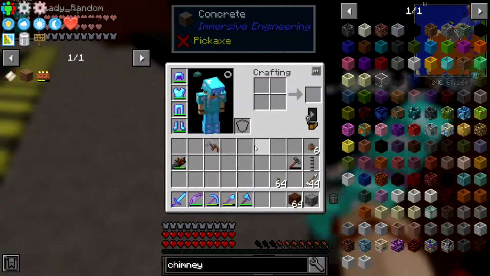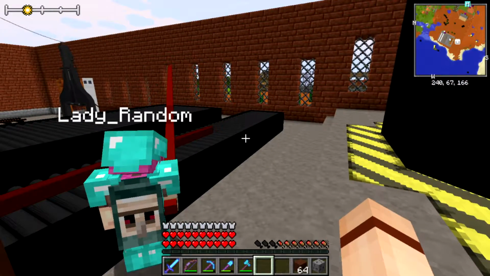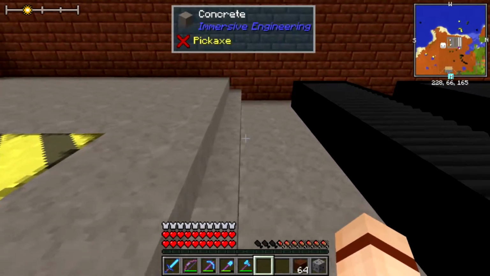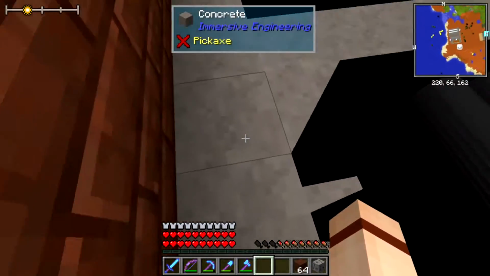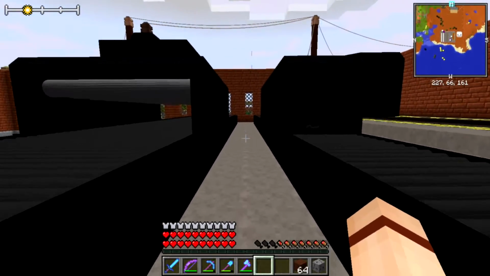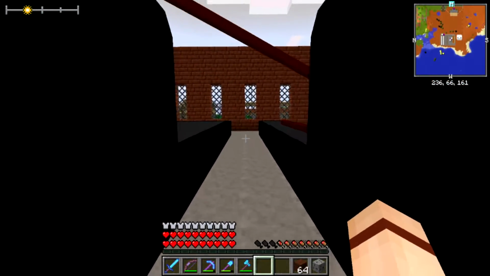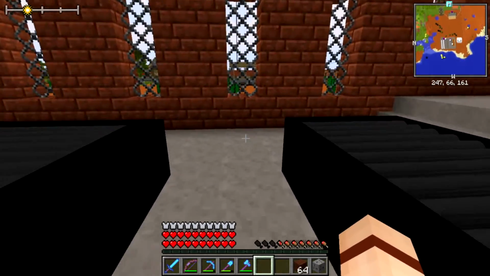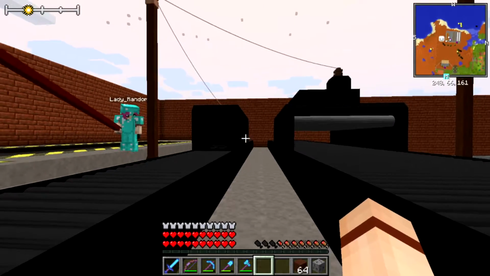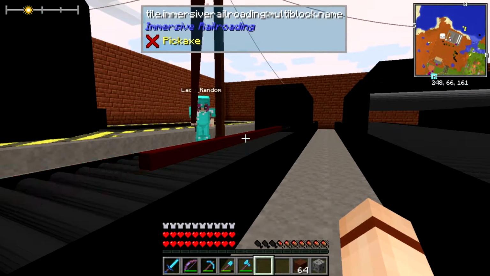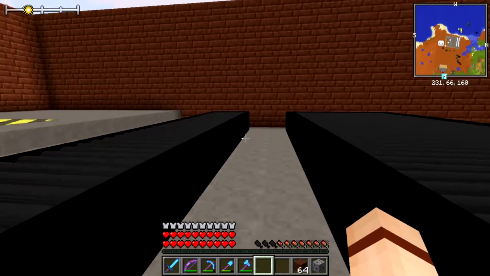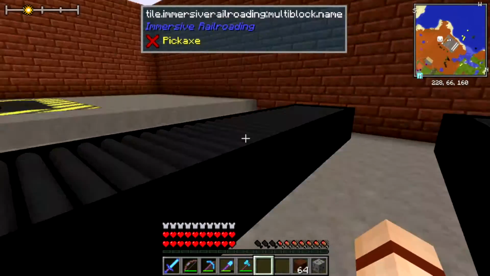I think you can load this in, can't you? Yeah, there's a way. I know that you can output this into a chest. You have to put a hopper underneath one of the corners, and then you can output it. You might be able to do the same thing with loading it from above. Otherwise you're kind of running up and down putting stuff in. So maybe if you have an extractor thing. Yeah.